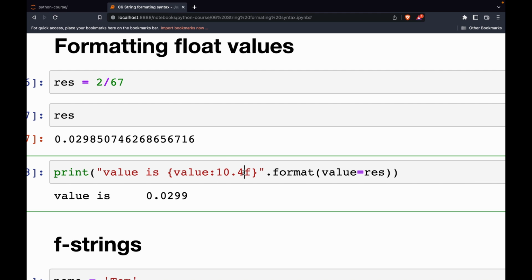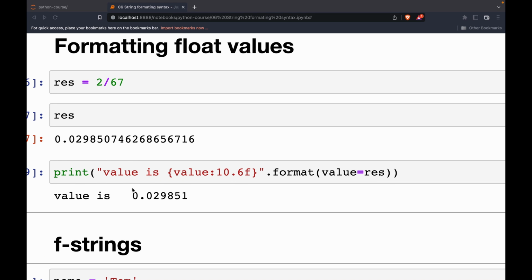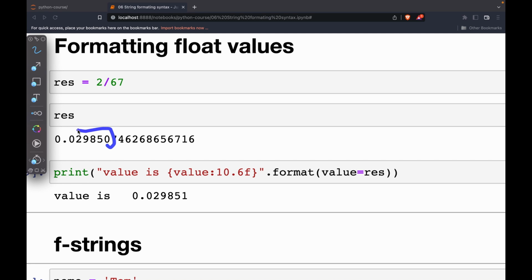For example, we can type 6. Now we can see we get 1, 2, 3, 4, 5, 6, and this is at here. So we get these 6 decimal places, and we will round up to 1 at the last digit, because this is greater than 5.